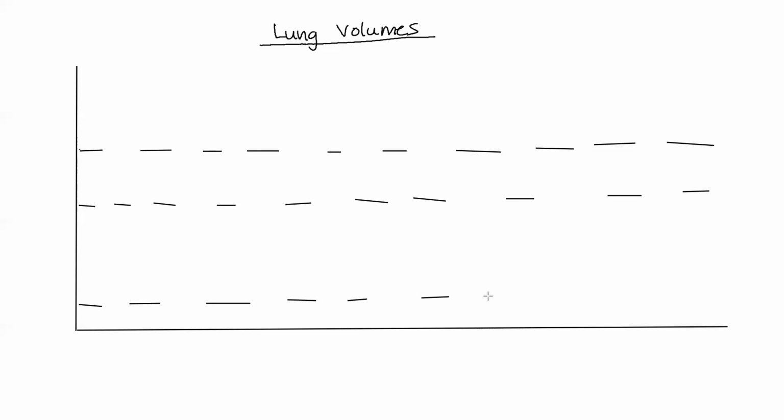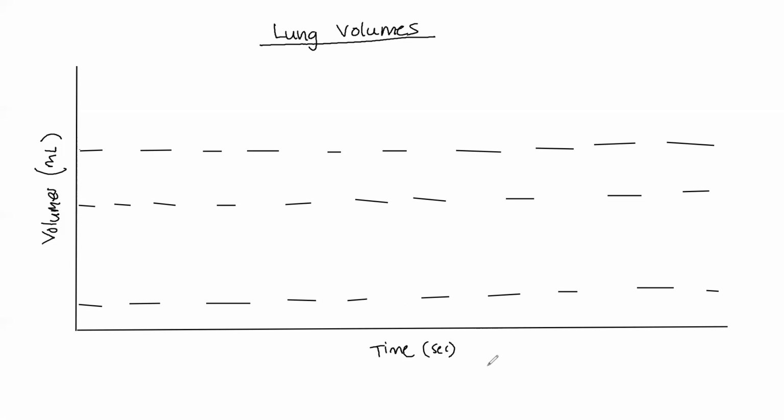So I'm just making some benchmarks here for our different lung volumes, and then we'll draw these curves in. So we start out with our volume here. That's the amount of air being moved. Our volumes here on the Y, milliliters. And then our time on the X. Okay. And so the first volume that we're going to draw in here is our tidal volume.